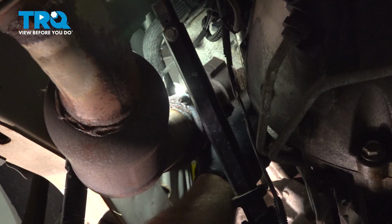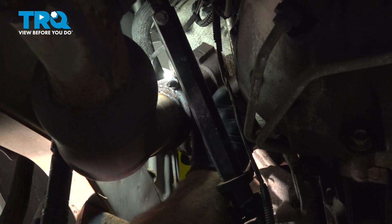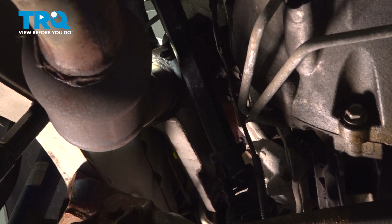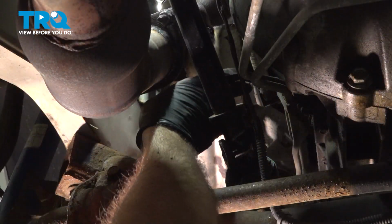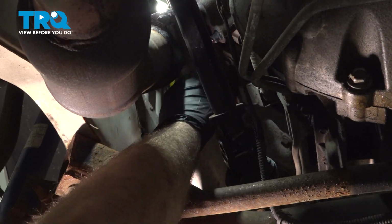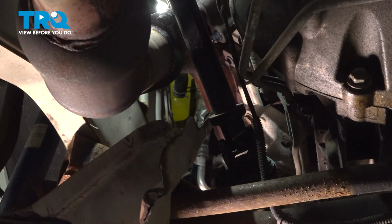So now I'm going to go ahead and reach up and grab the heat shield and try and work this off here. I'm going to try and lower the engine off of our pole jack a little bit. It looks like the back side of our heat shield is caught. I'm just trying to manipulate this up and over. There we go. Twist that down and out and remove it.